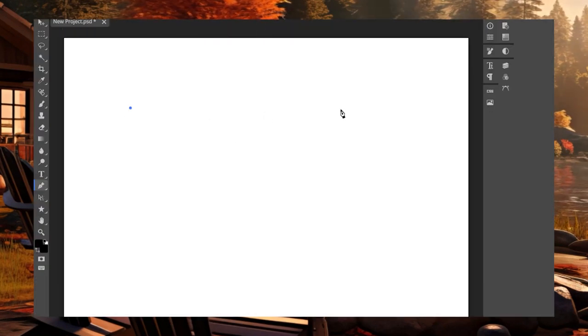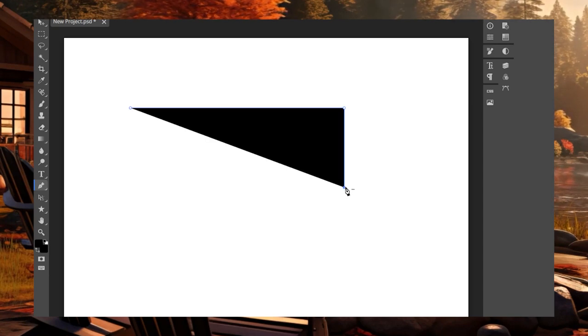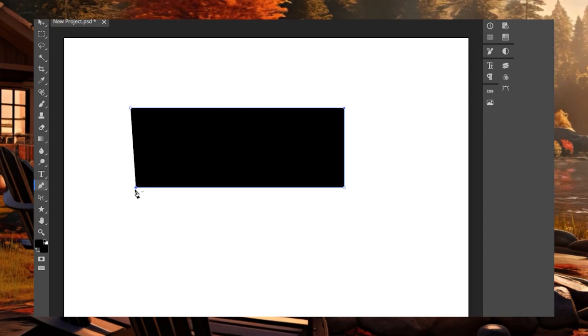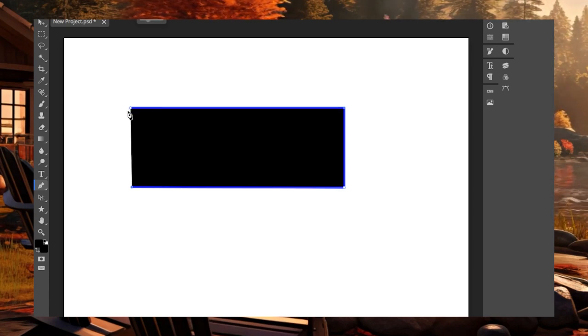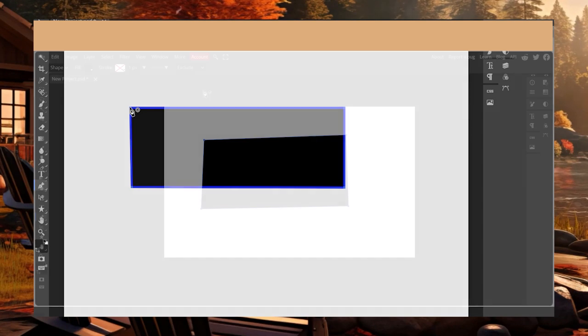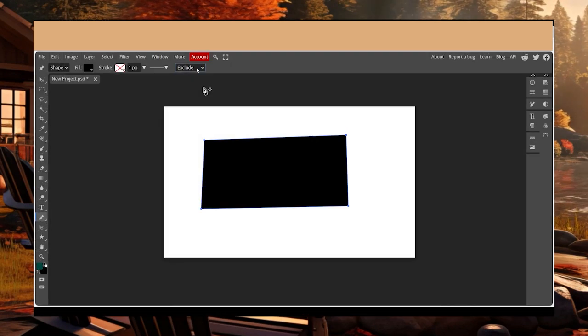Just like the polygon tool, for example, you'll need to go back to the point of origin or the very first point of the shape in order to complete or close the shape. Secondly, we've seen what new layer does. Now let's see what the other options allow us to do.